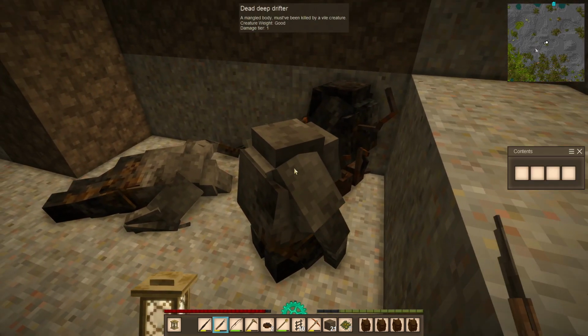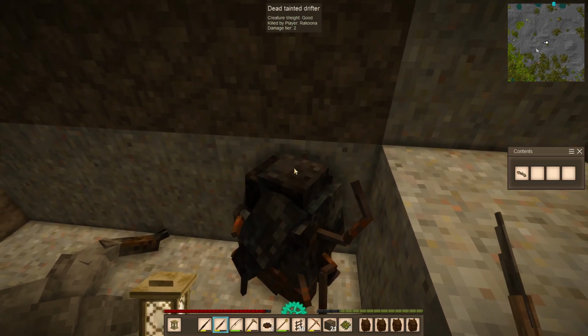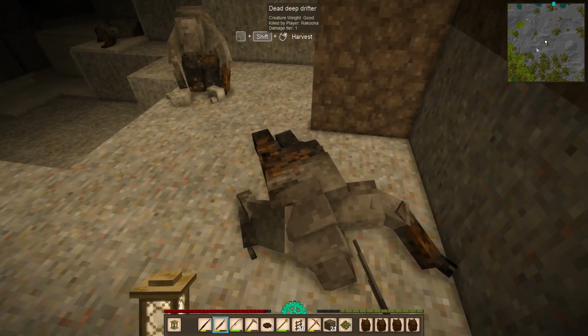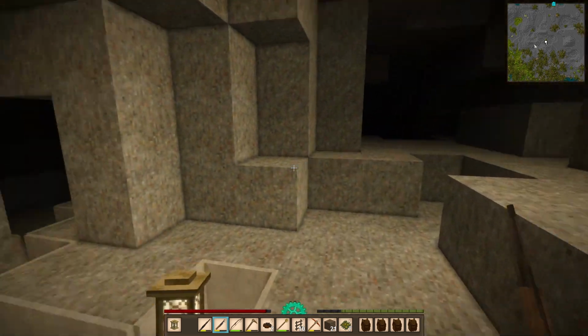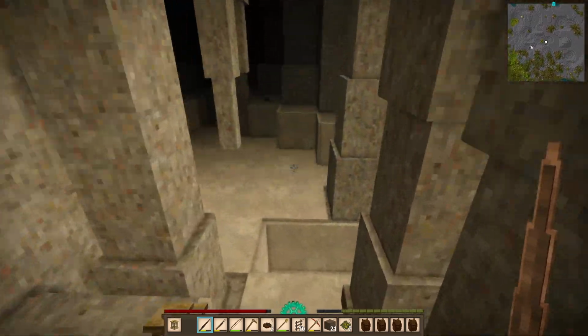So bad. I did manage to get myself out of that sticky situation there, but I was a little worried for a second. Can I pick that up? No? Fine. So as you can see, we got a nice source of saltpeter here, but I did find some closer sources to home. So I don't think I'm going to be marking this.